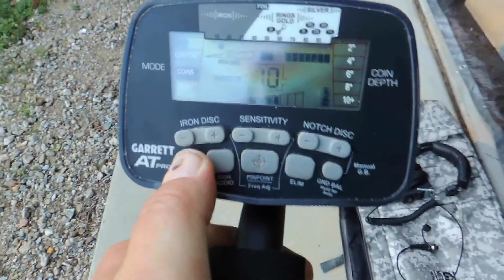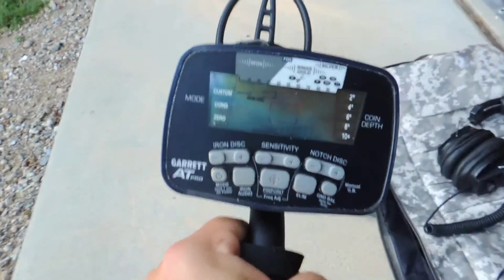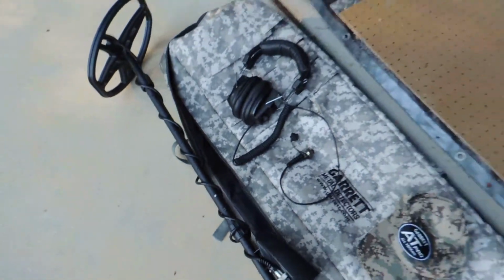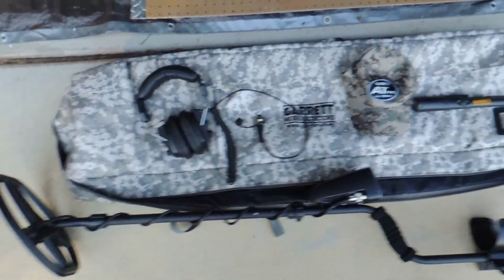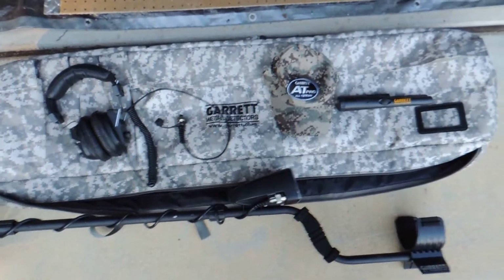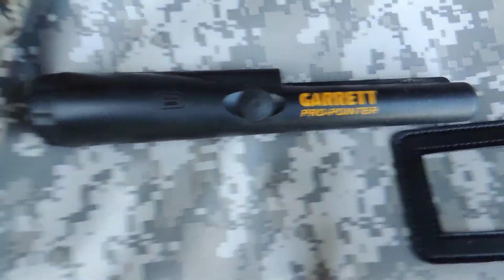Cool. It's really cool the way this works. I think I'm going to put the GoPro camera on this shaft and go metal detecting with you. From what I could find out on the internet, this metal detector goes for about $500, $600. And they have a special one that comes with a whole bunch of stuff. This piece here alone is over $100.